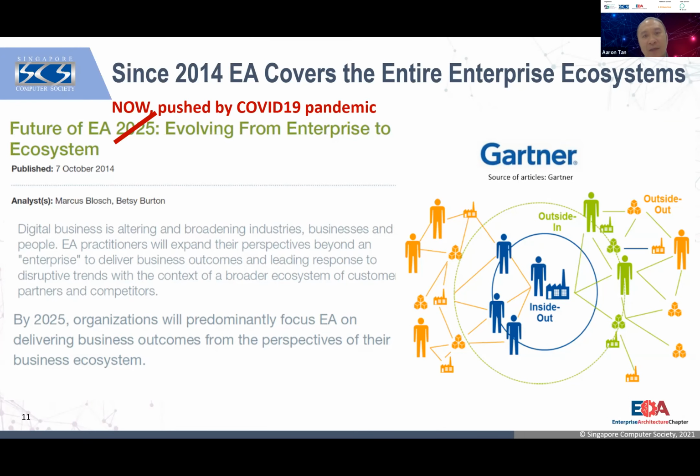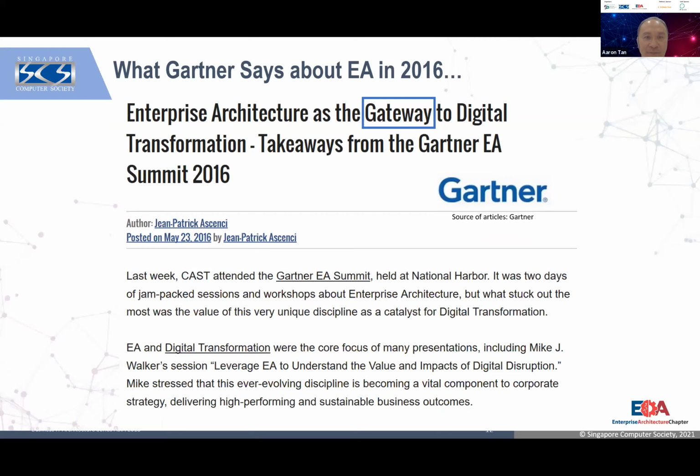It's already happening now. And in 2016, Gartner also mentioned that for a successful digital transformation, enterprise architecture is the gateway. Without the gateway, you cannot enter the territory. Gateway means the entrance for us to be successful in our digital transformation. Many of the digital transformation teams that I come across are actually just another PMO, just executing project requests, except that every project title has the word digital, because without that, it cannot get approved. But actually, they're still doing the same projects as 10 or 20 years ago. So now, with enterprise architecture, I think things change, and we need to adapt to real digital architecture.